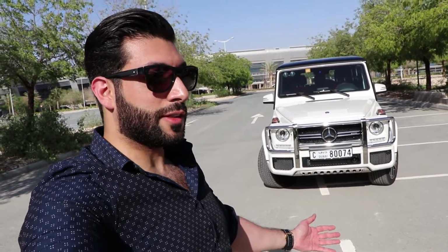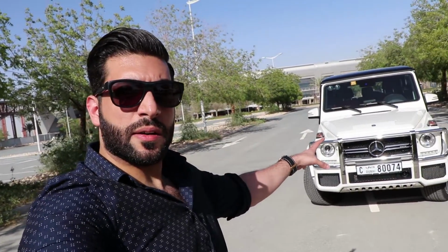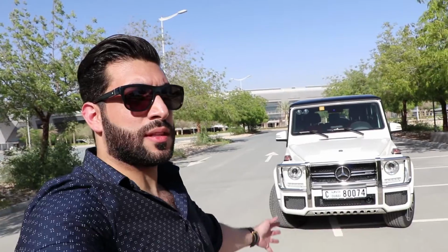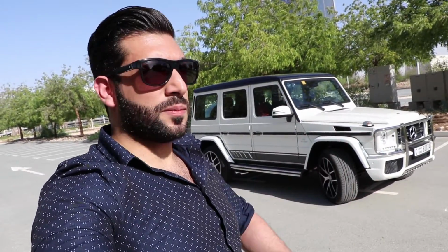So let's take a look at the exterior, guys. From the front, typical G-Class. It's been there for three to four decades already. And the car looks great, very aggressive, very big, with a huge AMG grille there. And the big star is LED, and there's a nice stainless steel bumper there. Of course, this one is very well known for the shape of the car. It's still a boxy shape. It's been there and people like it.